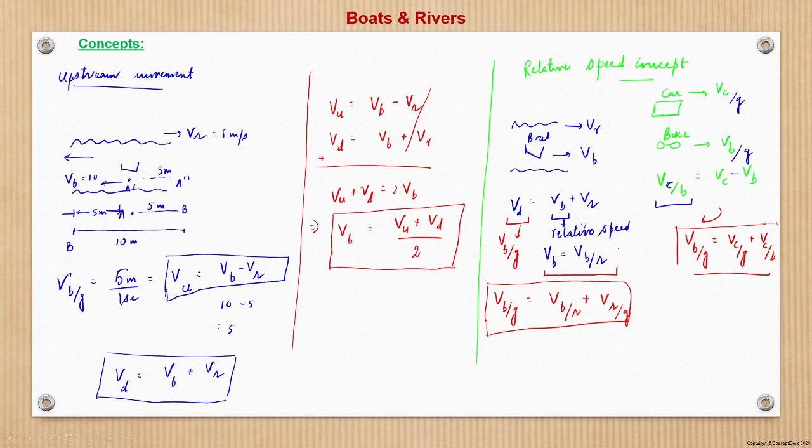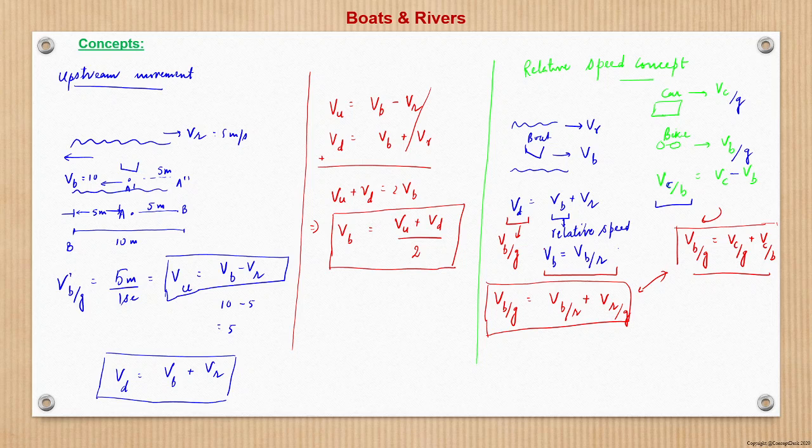So this is mathematically. And to understand this simply, why are we not subtracting here in case of rivers? Because you see, here this boat is moving with respect to water only. That is not another frame. The boat is moving on water, whereas the car and bike are being seen from a third reference, which is the ground, right? So here also, if we see things from the reference of ground, the equations turn out to be equivalent.